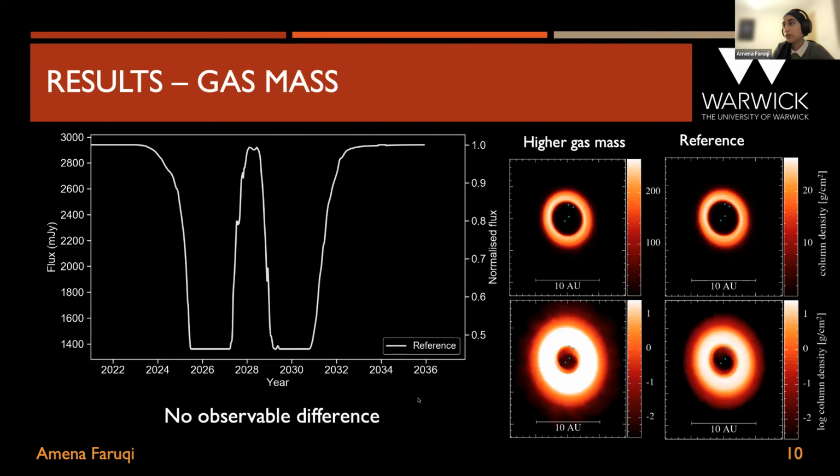So that's our reference model. We can now compare all of the other results to that and see what observable differences there are in a light curve. So a model with a higher gas mass, we can see that the actual mass in Phantom dumps is higher, the scale is higher by a factor of 10, but there isn't really any change to the actual shape or structure of the disk, and there isn't really any observable difference in a light curve either, which makes sense given that the gas doesn't contribute very much to the optical depth.